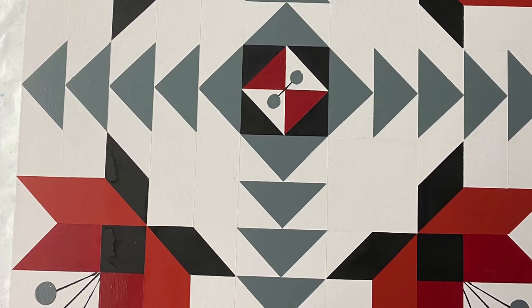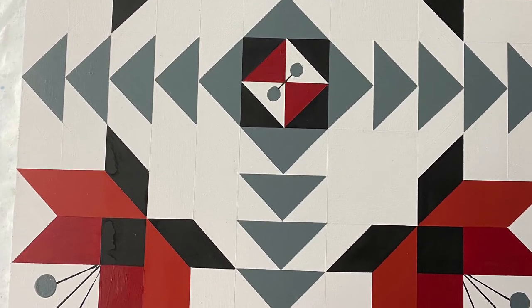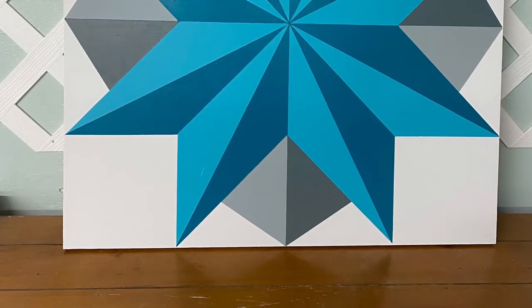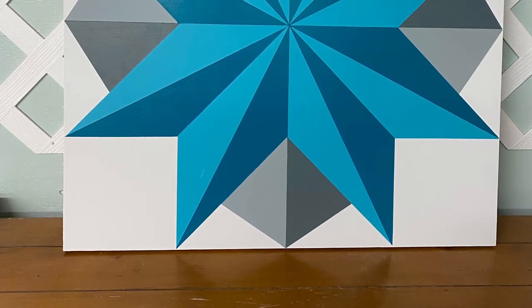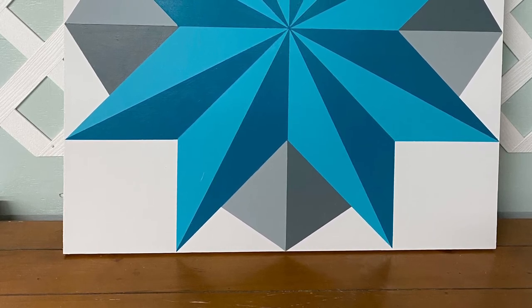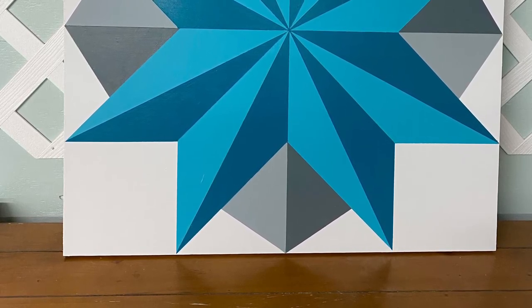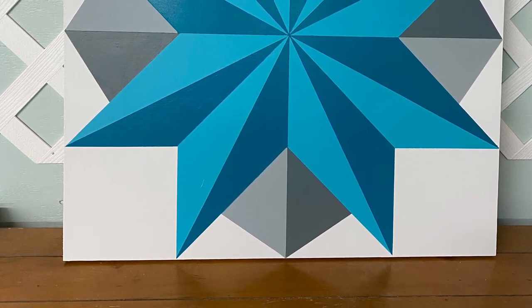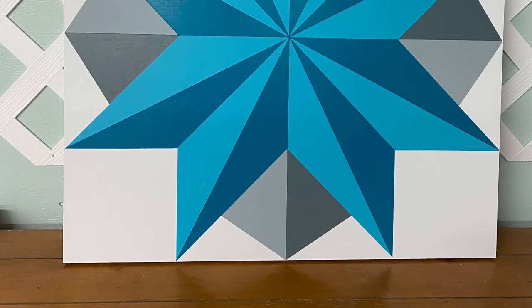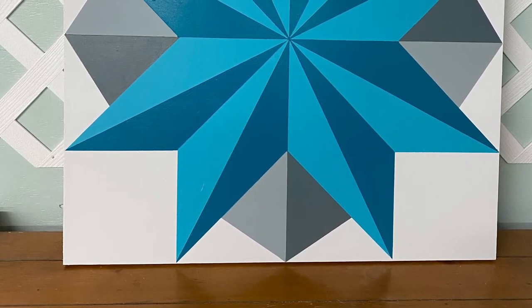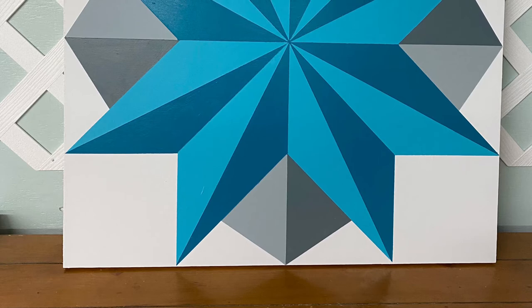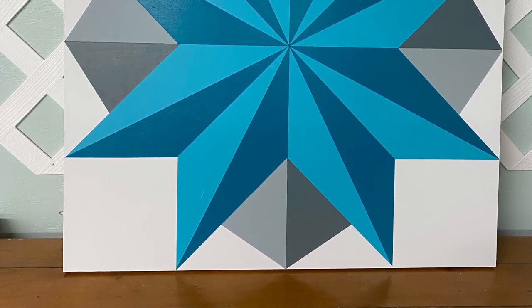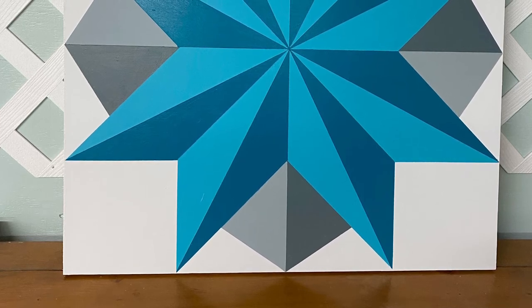That was just such a fun quilt to make and we'll do that one too, but the first one I think that we'll do is just a bursting star and this one has two, it's actually two colors and plus the white. I had a dark sort of ultramarine color and I put a little white in it to lighten it up and that's what you're seeing there and then the gray was actually a darker gray and I put a little white in it to lighten it up.